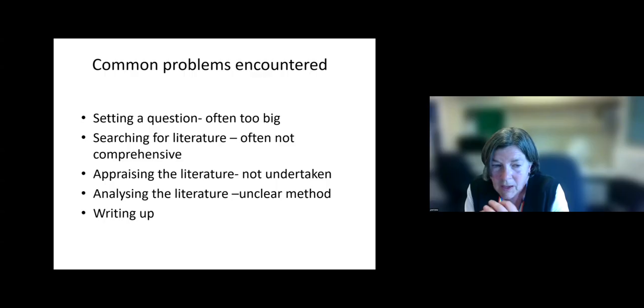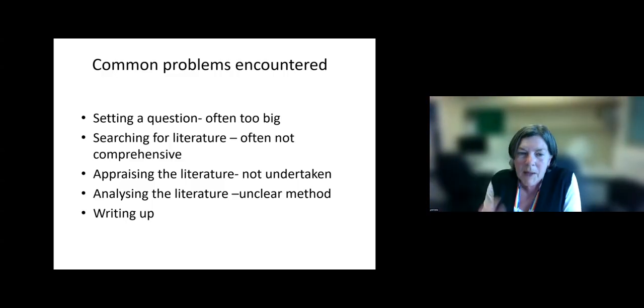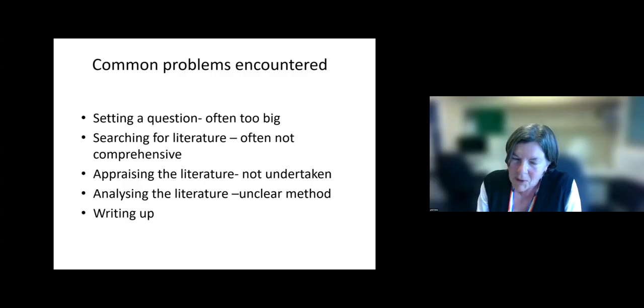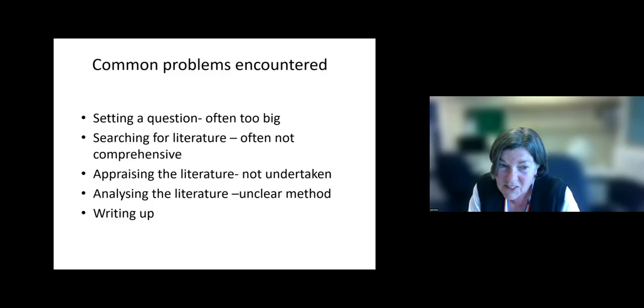Searching for literature, quite often it's not comprehensive, and we're really trying to stop students from cherry picking the information. The old style literature reviews were pretty much that, and in fact, dare I say it, the one I did for my own PhD, if I looked at it now, it wouldn't pass. In those days you just cherry picked what you thought was relevant and put it in there. If I was marking that thesis, that would be the first thing I'd comment on, but it just shows how times and expectations have changed.